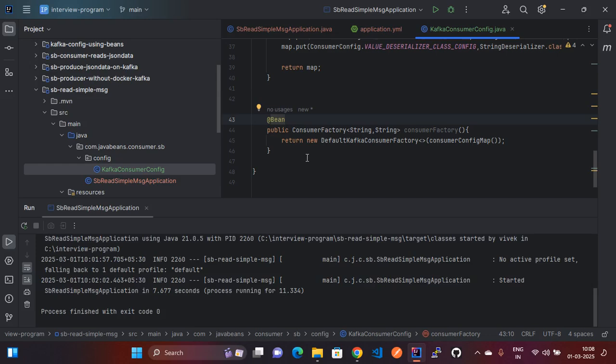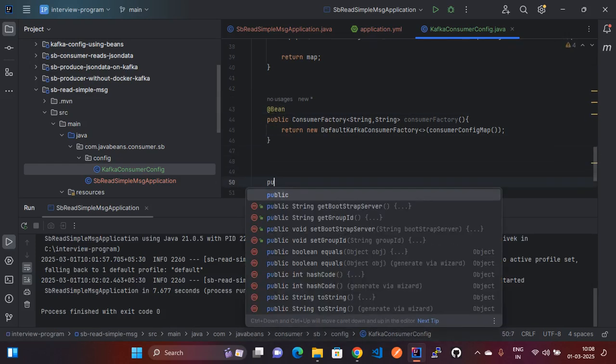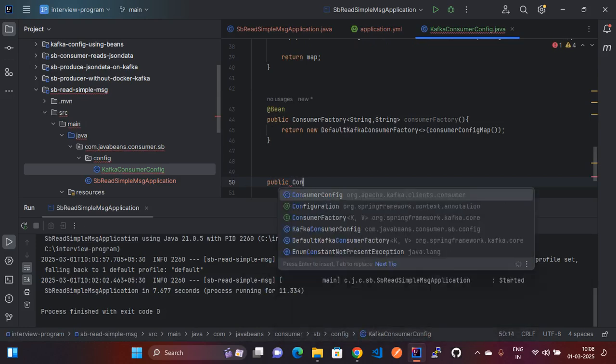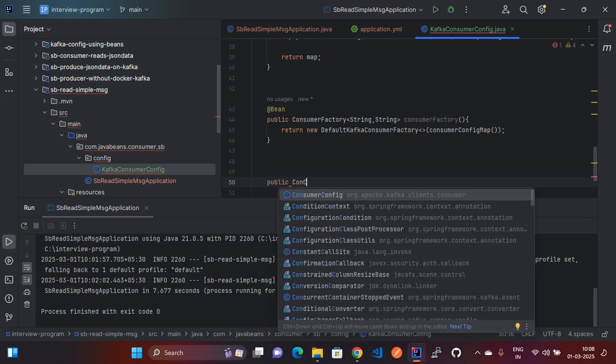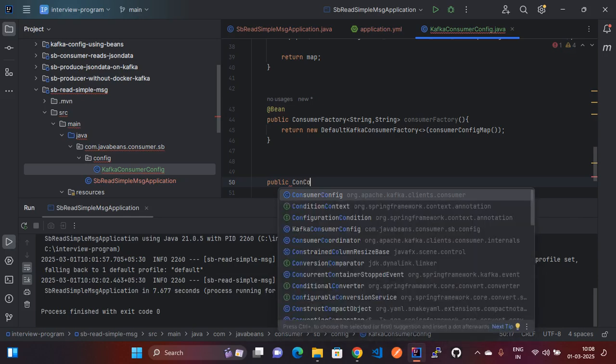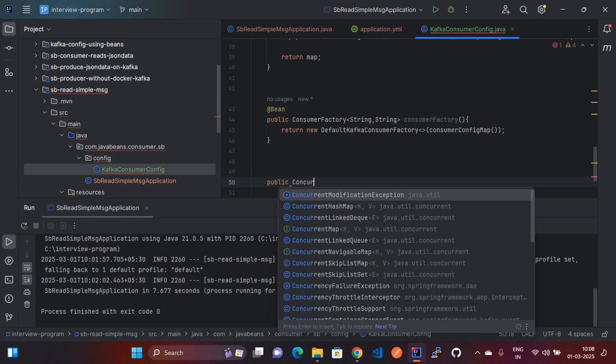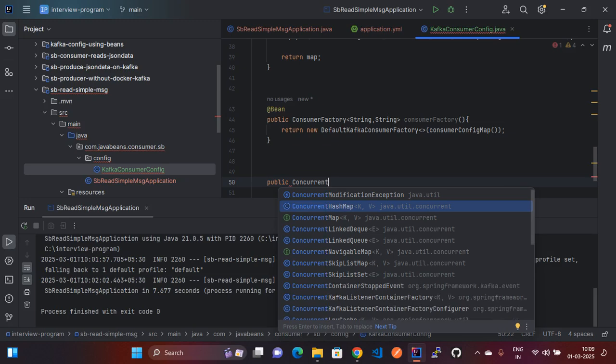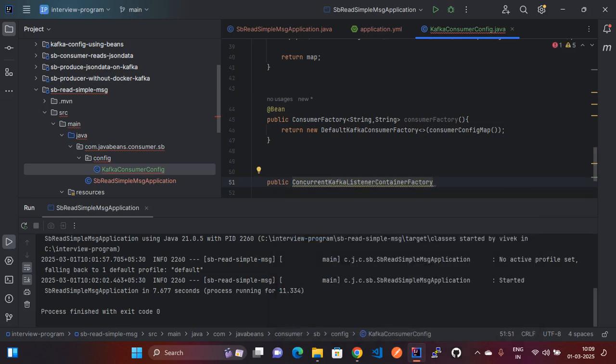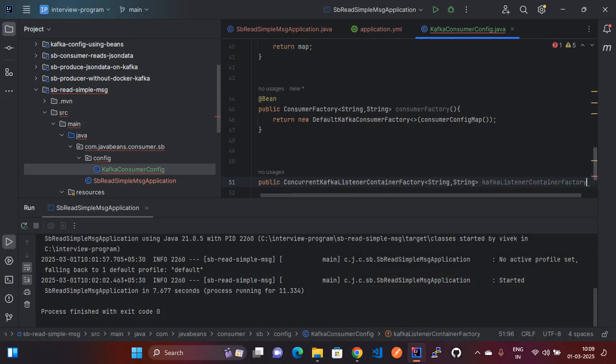Now let's define another method in here: public ConcurrentKafkaListenerContainerFactory with String, String, and define kafkaListenerFactory as well.